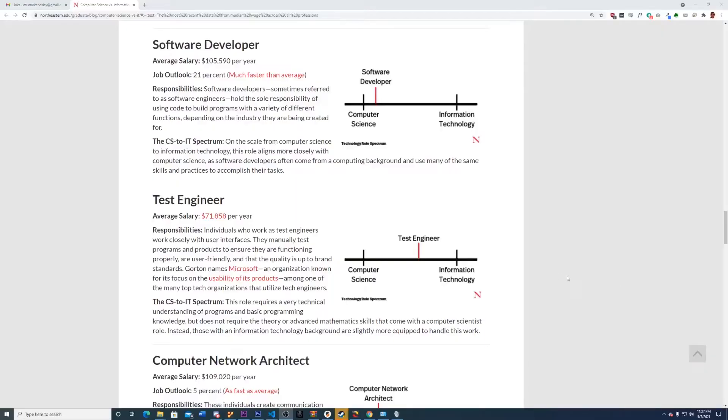Another thing that skews the numbers is that IT jobs are everywhere — even places with a very low cost of living need people to administer databases, and they pay less, but your cost of living is a lot less too. You may be making less than that person in California, but your first house is also significantly cheaper and you probably got a lot more for that money. So let's go ahead and look at some of these statistics. These are different careers placed between computer science and IT, showing how likely you are to have each depending on your degree and what it pays.